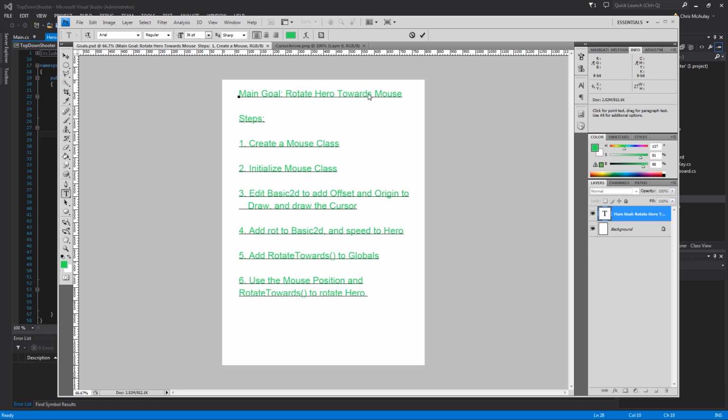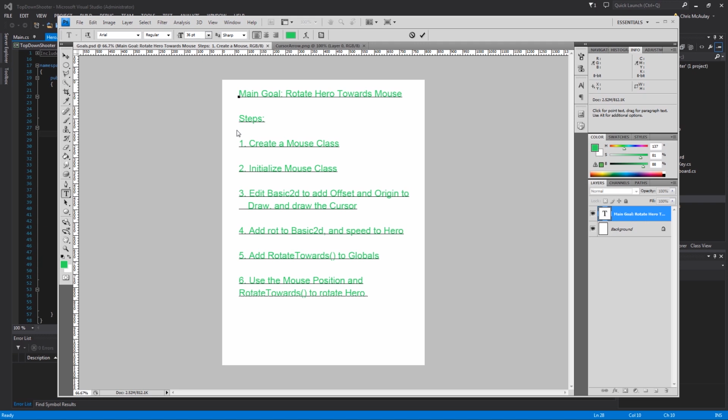That's pretty important for what we're doing, and that way we can fire objects around everywhere and start to create more of a game. Right now we've just been creating base classes and whatnot, but in the next few tutorials we'll be adding actual game materials. Alright, the steps to do that: first we have to create a mouse class.